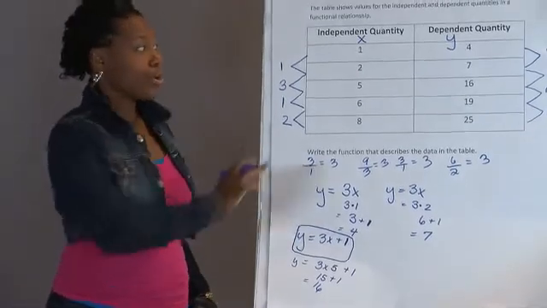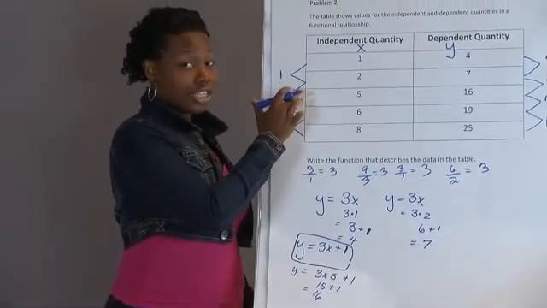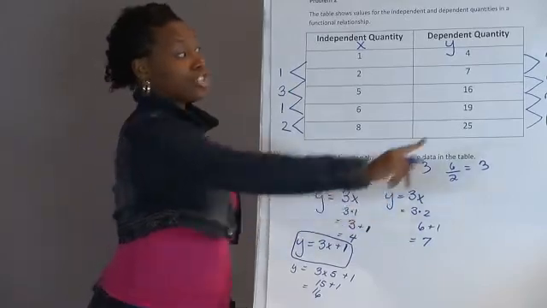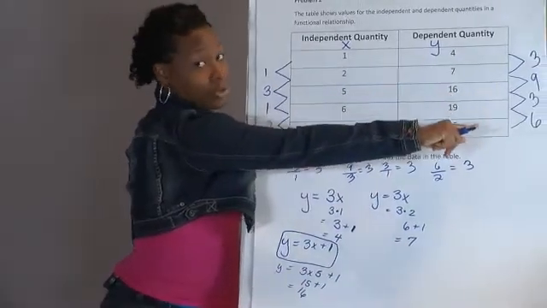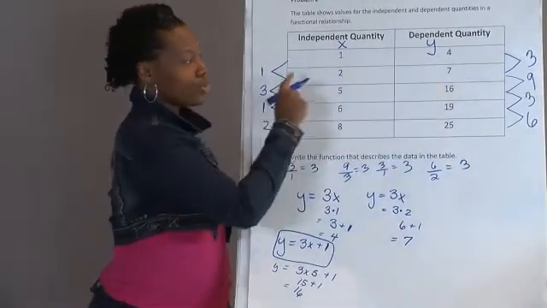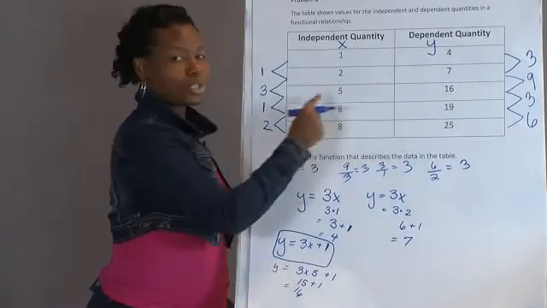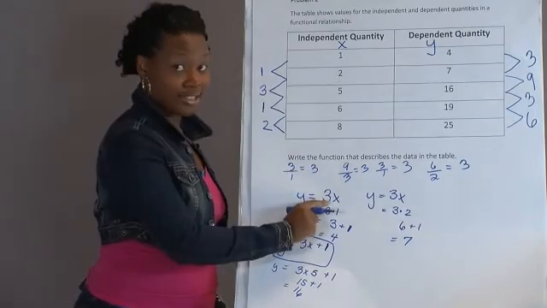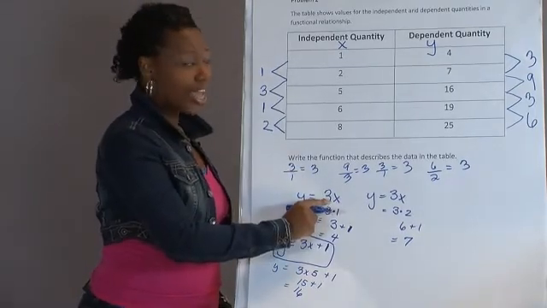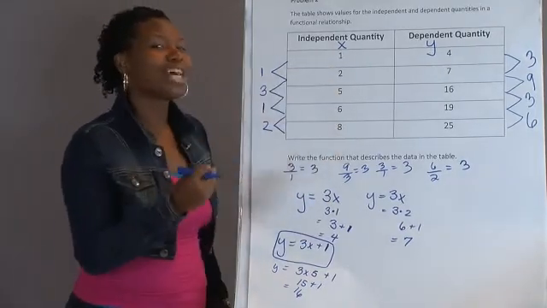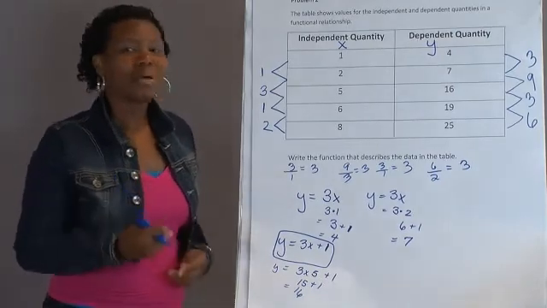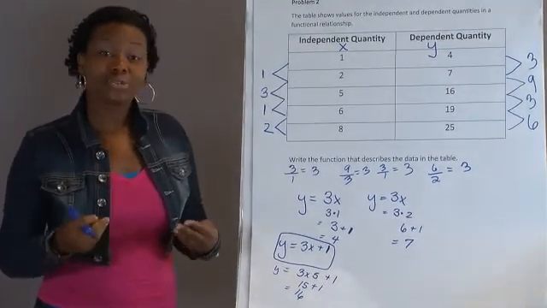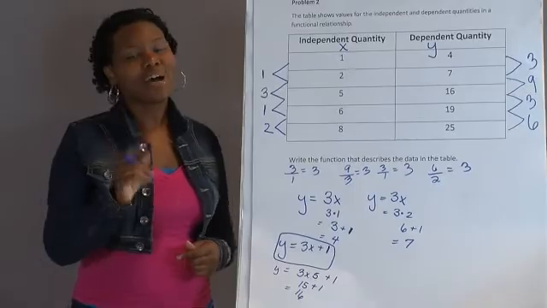So to recap, what do you do? Find a change in your x by subtracting. Find a change in your y by subtracting. Divide those two numbers to find what's your constant change. That's the number that goes in front of the x. Once you do that, try your values out to see if that's the right answer. If not, play the guessing game and add or subtract until you get the right answer. I hope that helps you out.